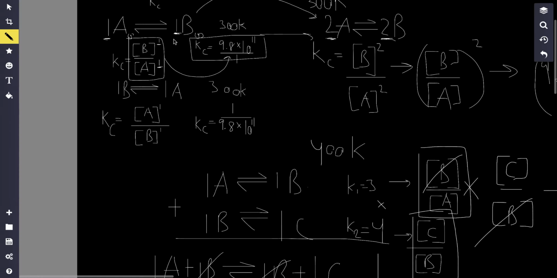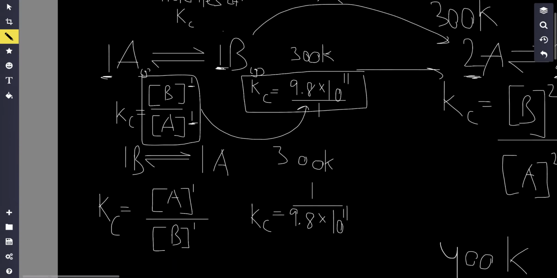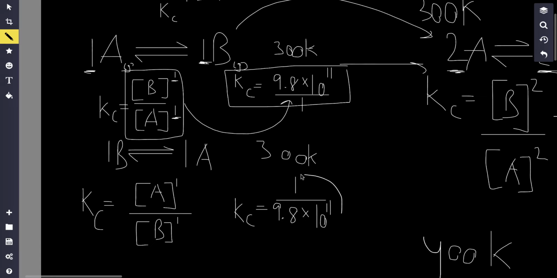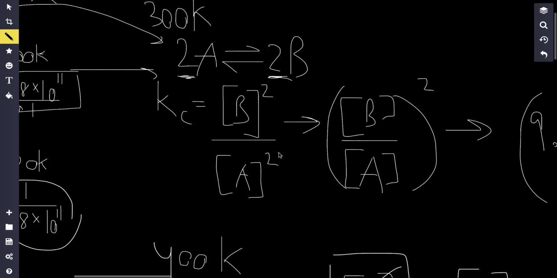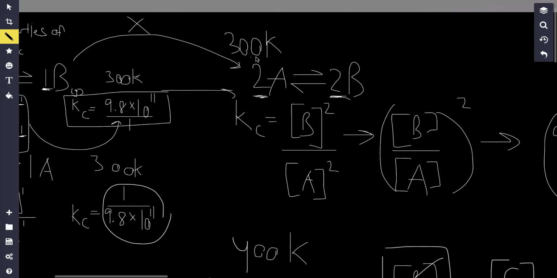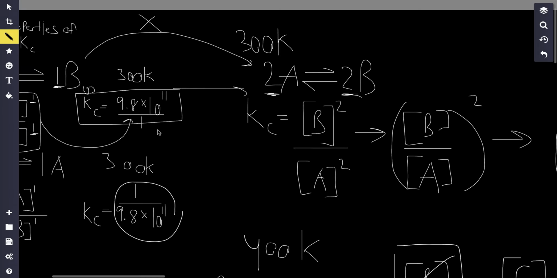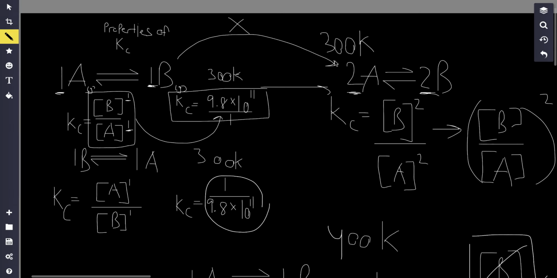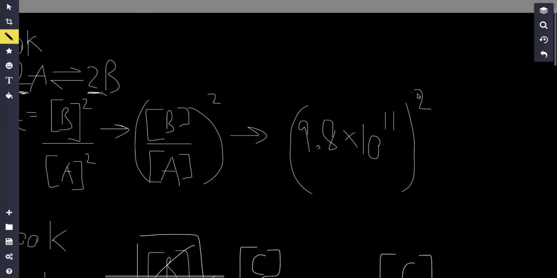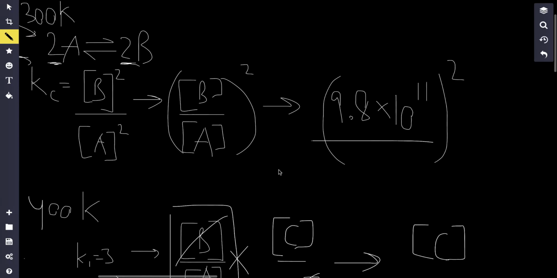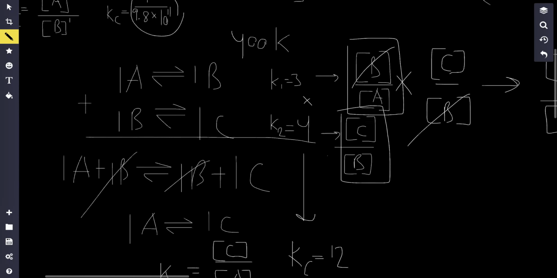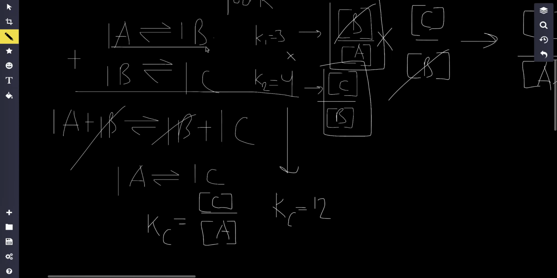All right, so quick little review. If you flip the reaction, just take the reciprocal of the equilibrium constant. If you multiply it by some value, remember that you have to raise the constant to that power. So because we multiplied our original equation by a factor of 2, this time we raise the original one to the power of 2. And finally, if you add up these reactions together, you have to multiply the equilibrium constants.